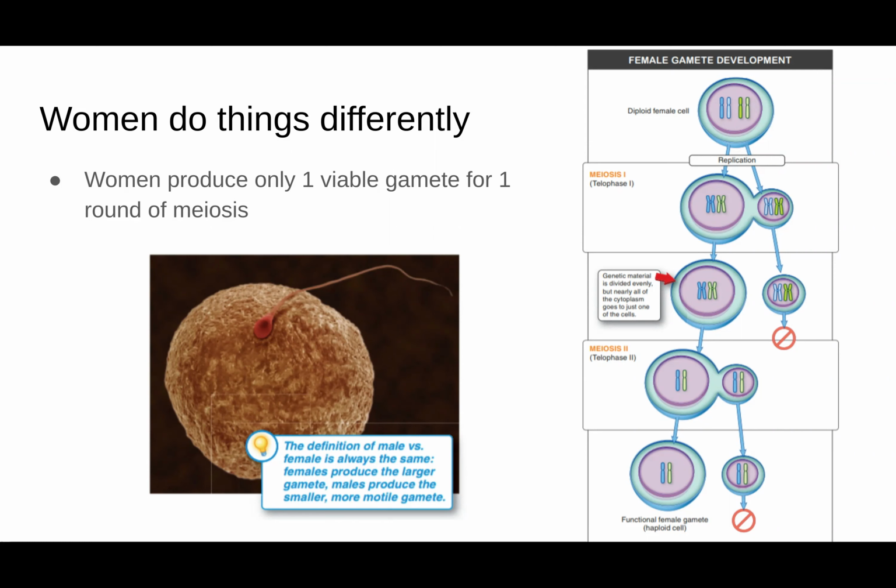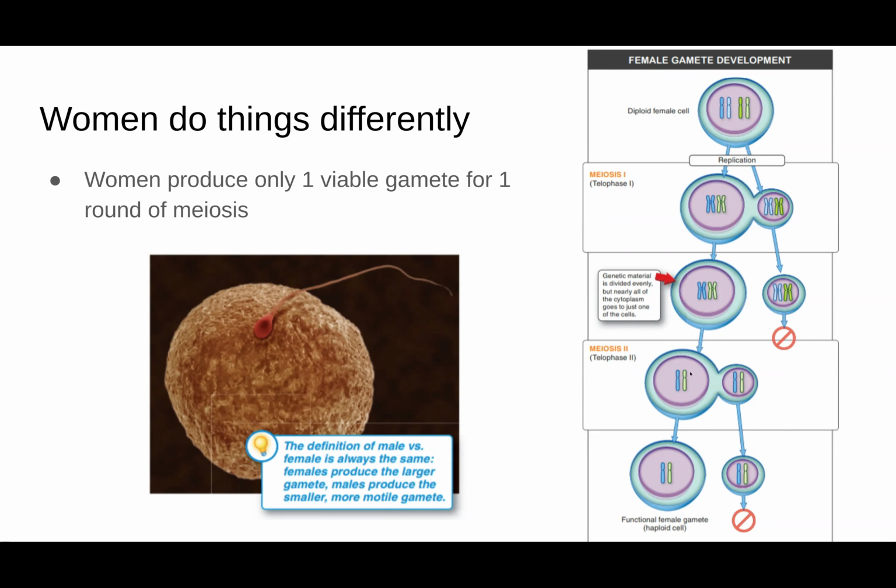But to make an egg, it requires a much more heavily invested form of meiosis. So if we're trying to make eggs, we start to do meiosis 1. And meiosis 1 produces 2 distinctly differently sized daughter cells. So one is pretty large, and the other one's kind of dinky. And that little dinky cell actually ends up going on to essentially be recycled. It essentially dies. It's just very, very tiny. So you have one very, very large cell.